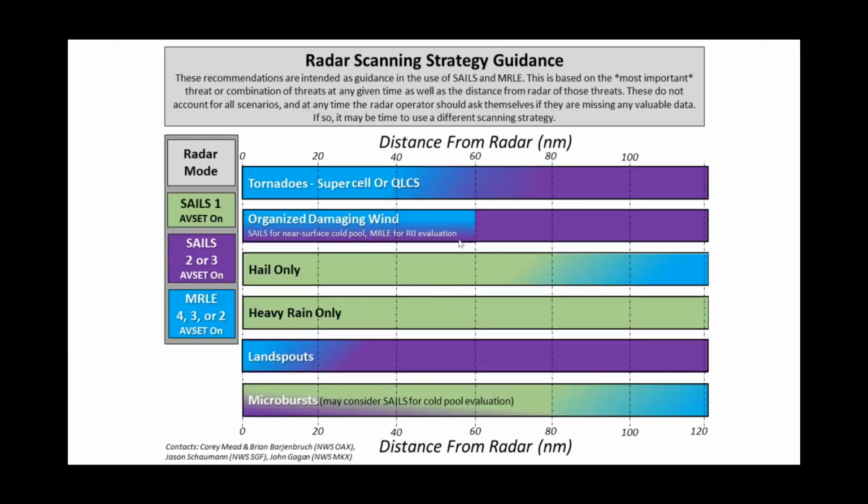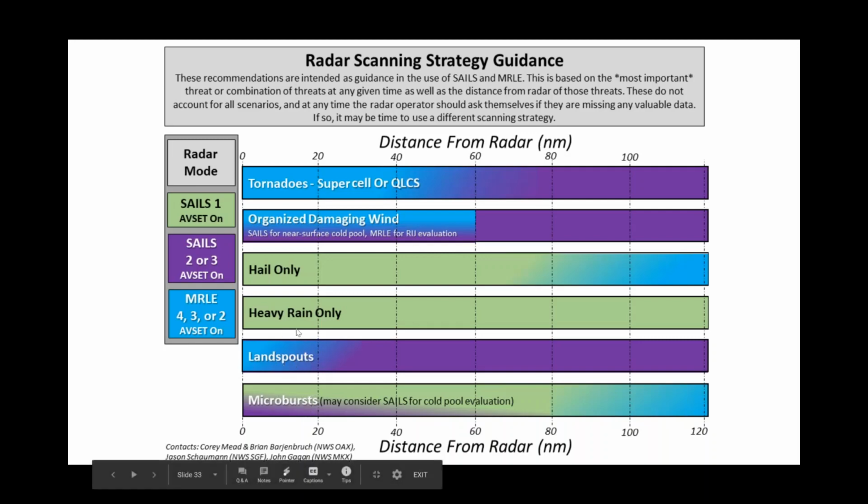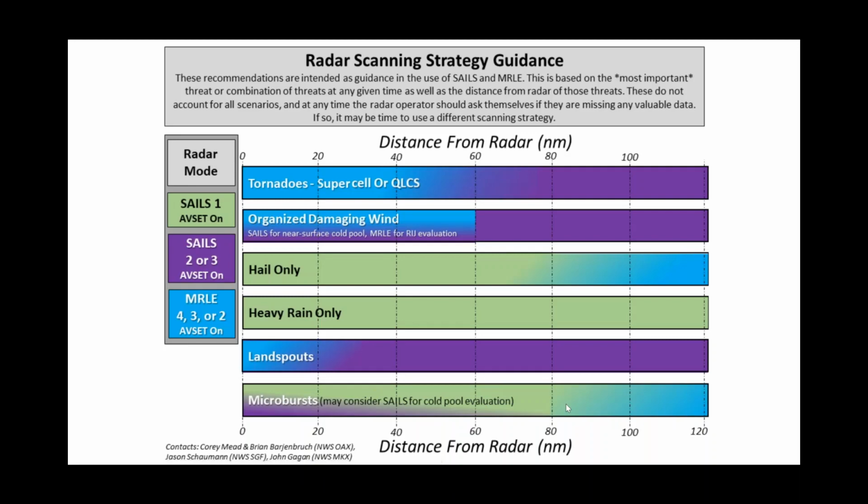All right, so we come back around here. I'm not going to hit them all. We talk about landspouts briefly, microbursts. You can see there's a lot of shading, a lot of differences. The bottom line, and I can't say this enough, is we need to be critically thinking about what data will be most beneficial for our warning process, and if and how we can get those data flowing. All right, and we've got to remember too that we can change things. You can change the settings to get what you need, or at least to try to get what you need. And with the PRF, I've noticed more so this spring that there are times when we've got to manually change that PRF because auto storm PRF doesn't always do the job.